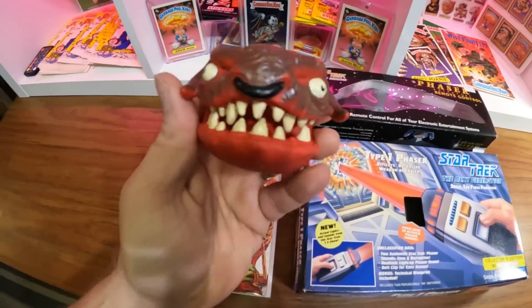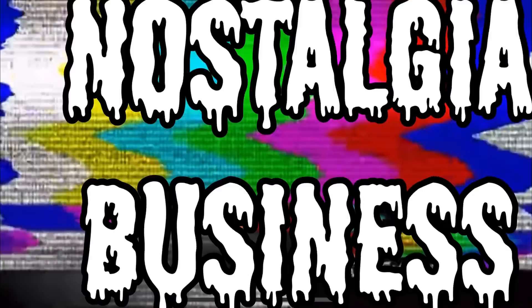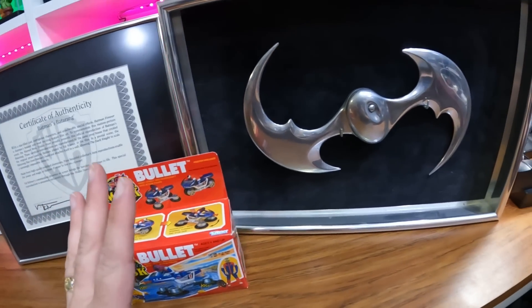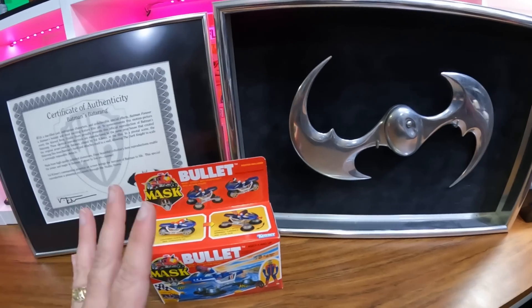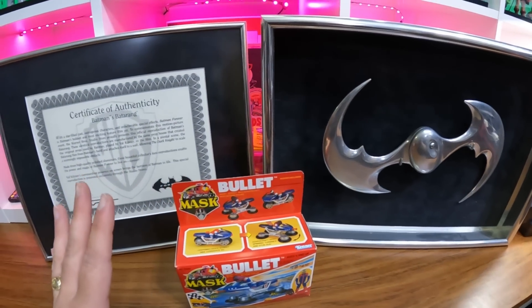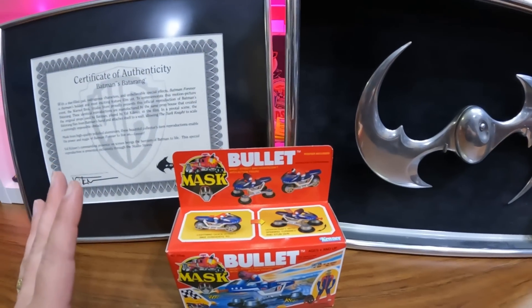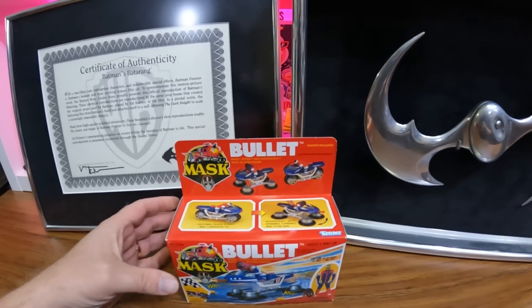And then we got a couple throw-ins like this issue of TMNT number 43 as well as this vintage Attack of the Killer Tomatoes figure — very cool. However, let's move past these. The real stars of the show are right here. This, among other things, is one of the main reasons these local independently owned stores are such amazing places to visit — you never know what you're going to find, and it just may be stuff that you're not going to find anywhere else. I've gotten to the point where I really enjoy investing in more rare and higher-end collectibles.